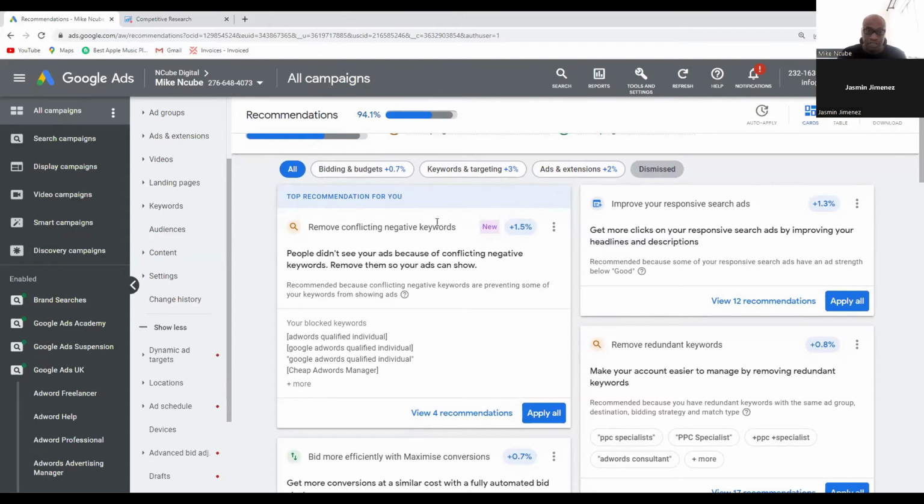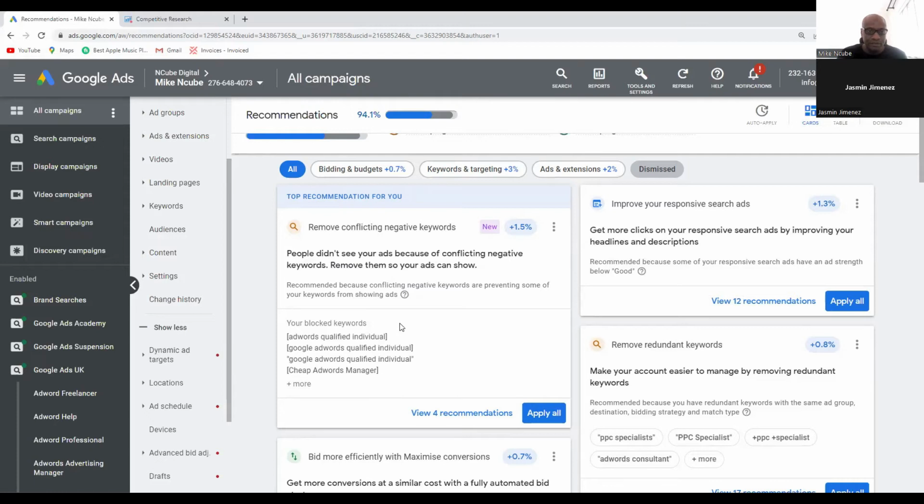Now, another way to improve your campaigns, I would say the sixth way, and this one is very important. It's good because you can do it at the beginning, when you're starting with Google Ads, or you can do it as you're managing your campaigns as time goes on. It's checking out what competitors are actually doing. We looked at the Auction Insights report, and that gives you an idea of who they are and where they're coming up and things like that.